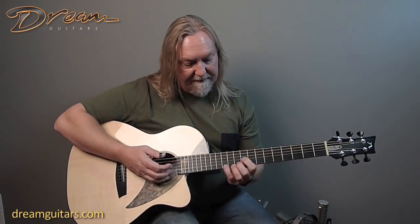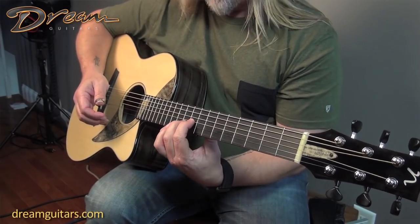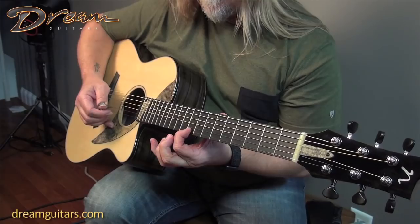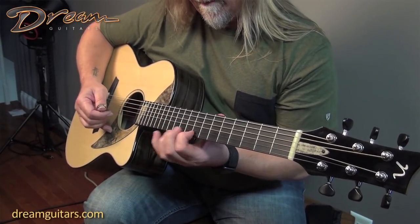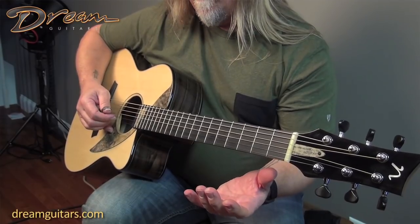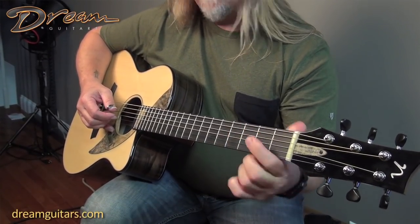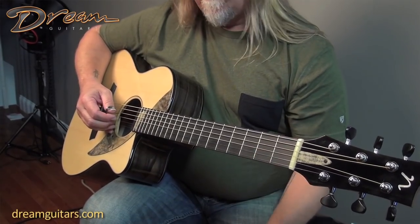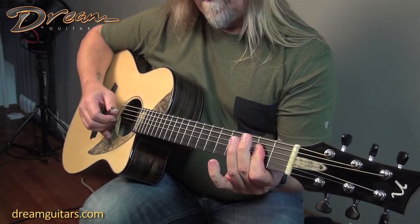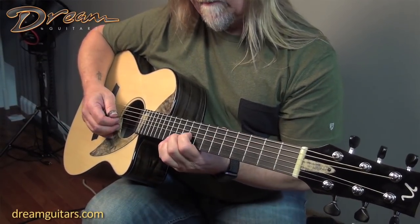Okay, which is nothing more than this is just an A chord, so it's a D shape moved up to A, extend it out, and then hit that. And then that little shift there to the C sharp. And then back to the fifth fret and off, and then coming back on the C sharp here. So it's again. And then the up on an A. It's simpler than it looks, takes a little practice.